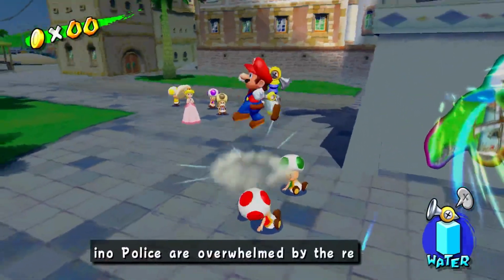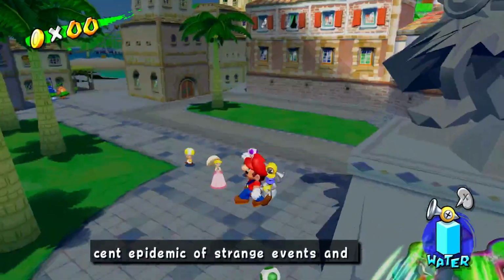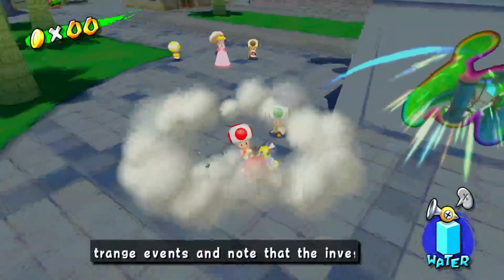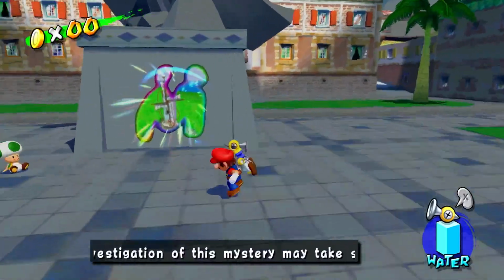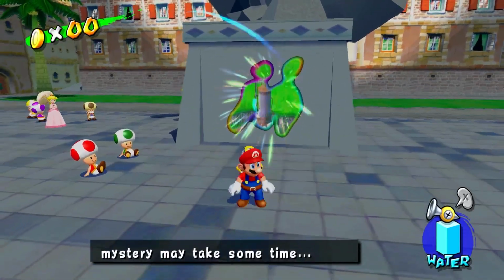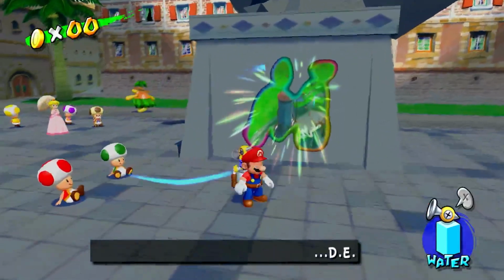Combo these guys real quick. Hang on. Die. Okay. We're gonna finish up Bianco Hills. I think there's a few more episodes yet to do. But in a bit we're gonna go over there to our next area. And we'll see what happens.